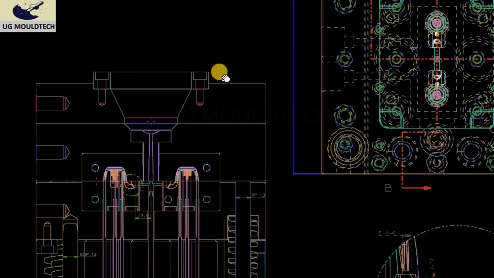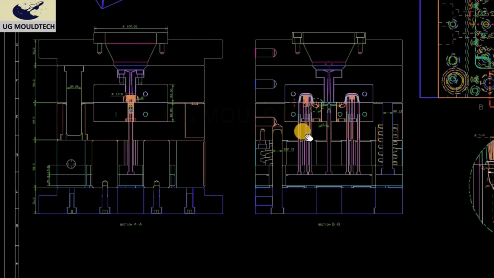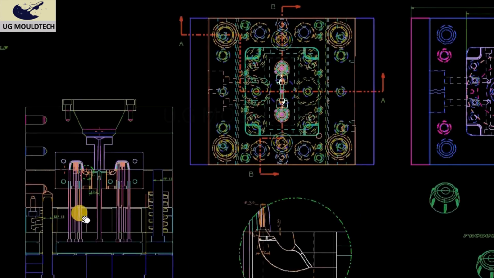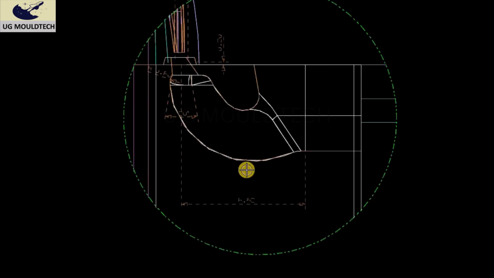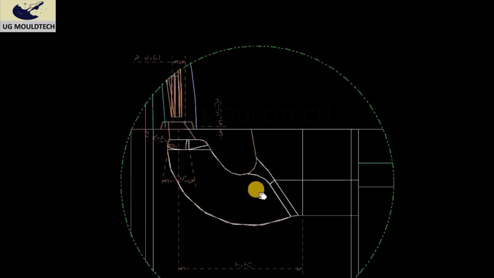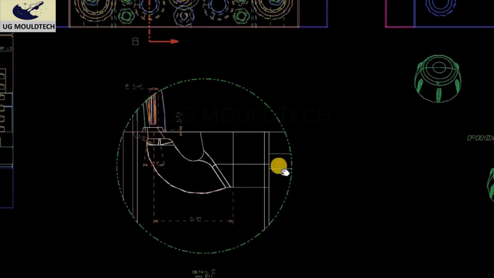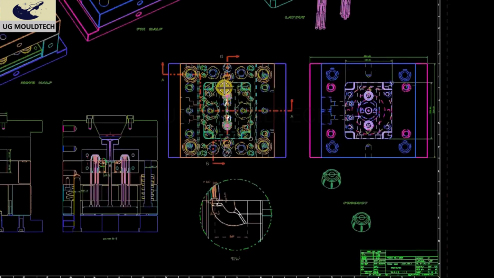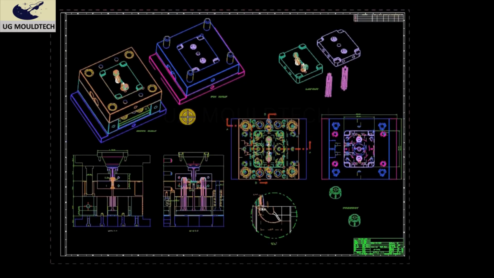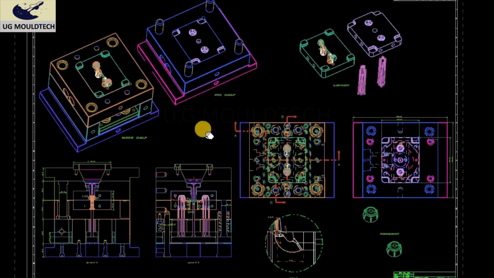I hope you understand the basic section view of a plastic injection mold drawing. This is the detail given for the banana gate. This is the product. So friends, this is the basic two plate mold assembly drawing. There will be a different insert drawing for our ejectors and inserts. Core and cavity inserts will have separate drawings for machinists to see and make the tool.